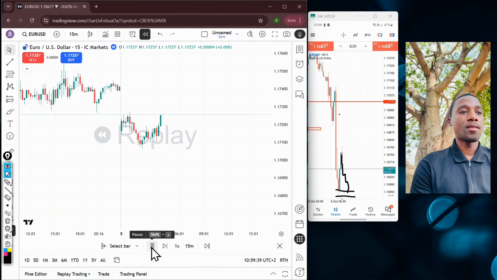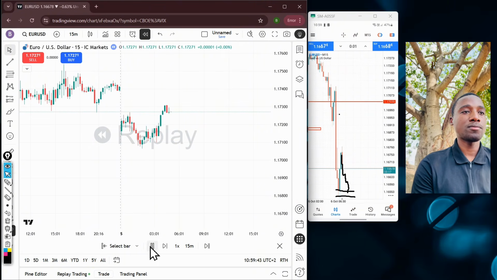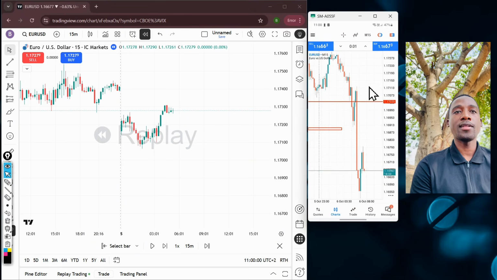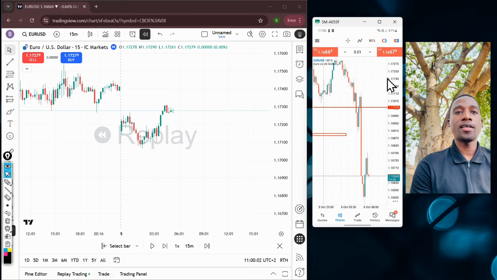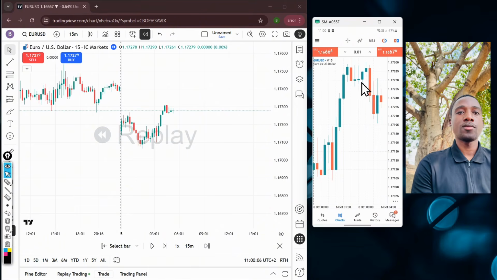All right, let's go with the play mode. Please pay attention to what's happening here. I'll explain as we go on. This is the start of a day, the period separator here. The chart went all the way down. This is what you will see, something that already happened here. We are here to look at what already happened.